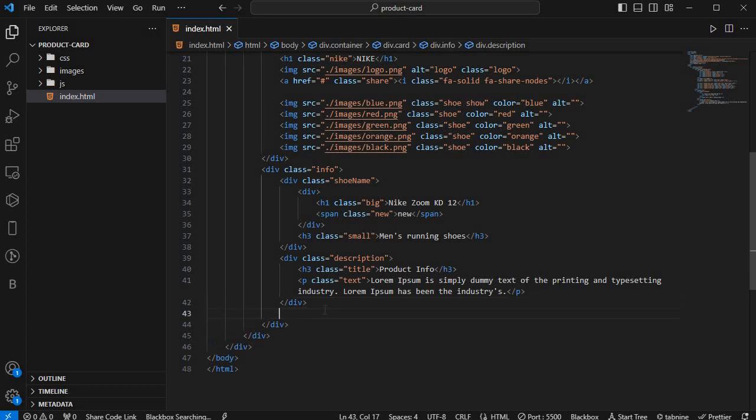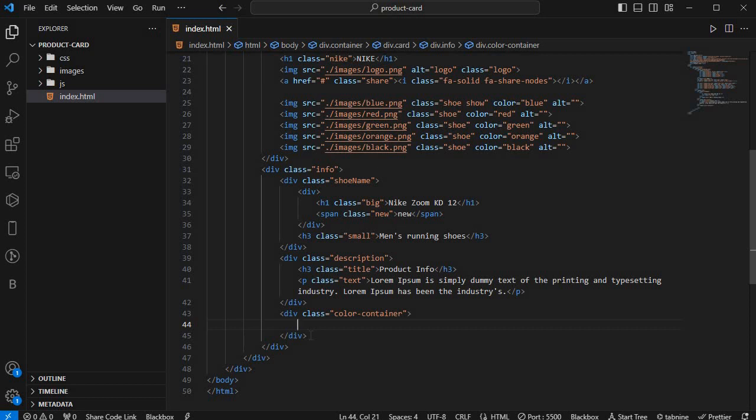So we create a div and we give it a class of color container. Then we click enter. So for this color container, you'll be creating spans, where we'll be giving them primary colors, and also we'll be giving them a class of color.